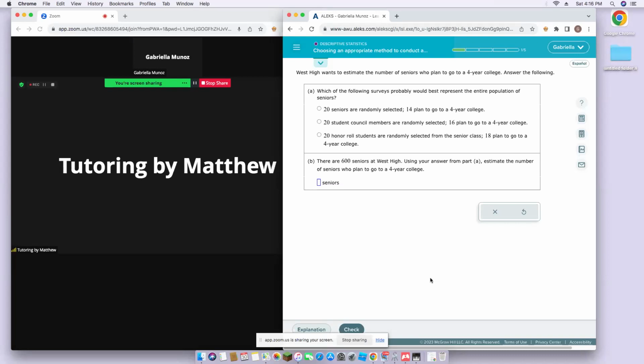Go ahead, what you're saying, because it does say honors, it is specific. Yeah, so the best way to sample is to do it randomly. They don't really tell you how to do that, but that is important. So in part A, 14 out of 20 is your proportion, and then you're increasing that to, well, what happens if you have 600 seniors? So it's basically the same steps as before. I'm happy to snip and show this again if you would like. I'm kind of breaking it down like how you showed me.